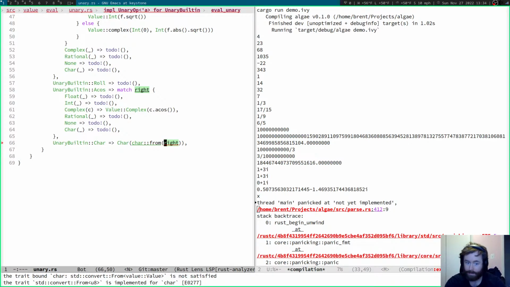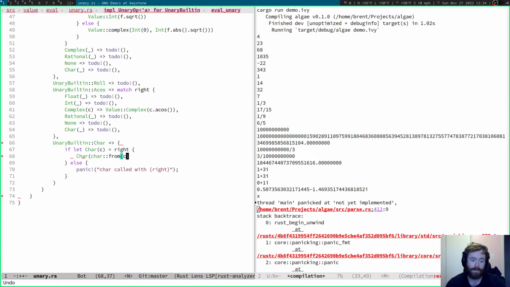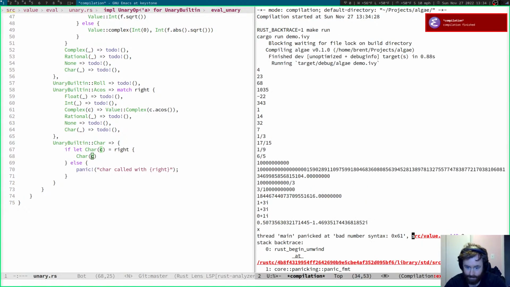Oh, we can only get it from u8. I guess we want this then. This is a bit circular, isn't it? Yeah.